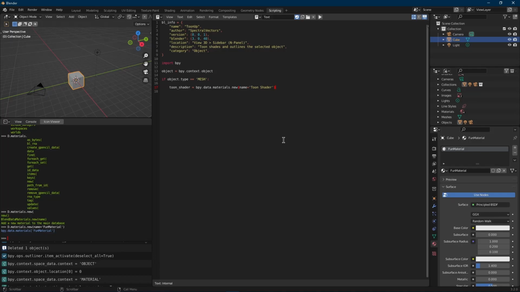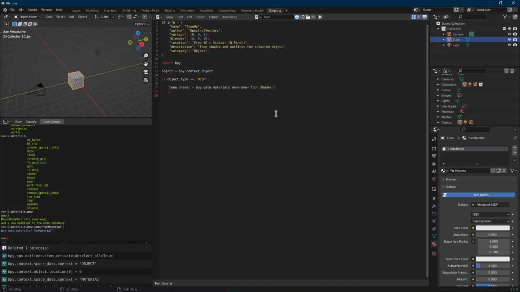Nice little name there. And then after that, I guess this is probably a good time to clarify this. Toon Shader over here is a variable name that we have created in our Python script. This is how we want to deal with this material from now on in our Python script. This over here, name equals Toon Shader, is how it's going to show up in Blender. That's it. We don't need to worry about anything else. Anything you want to do in this script, you're going to be dealing with this. Anything that's going to show up in Blender is going to show up like this. So maybe that's obvious, but just to be super clear.